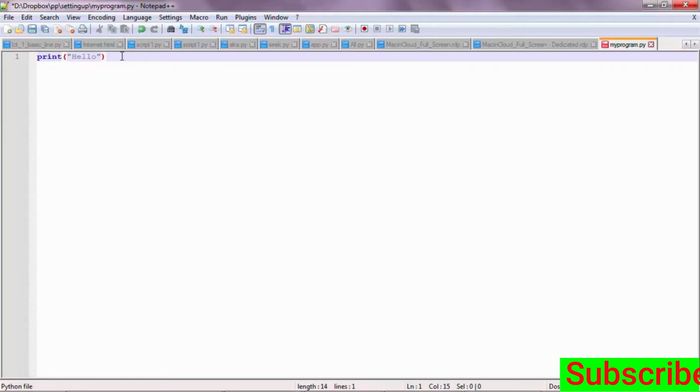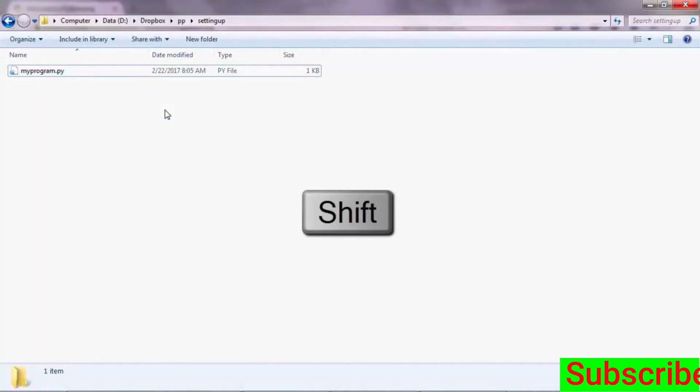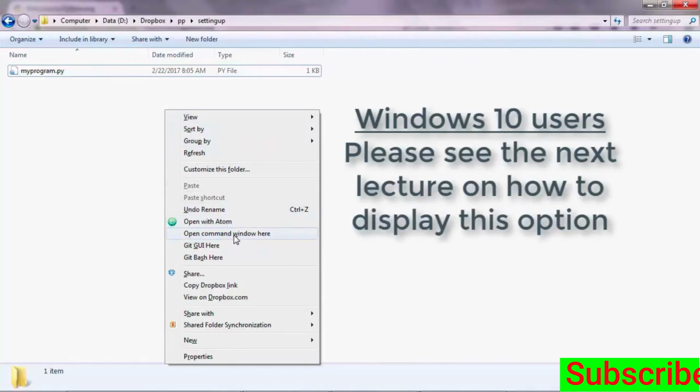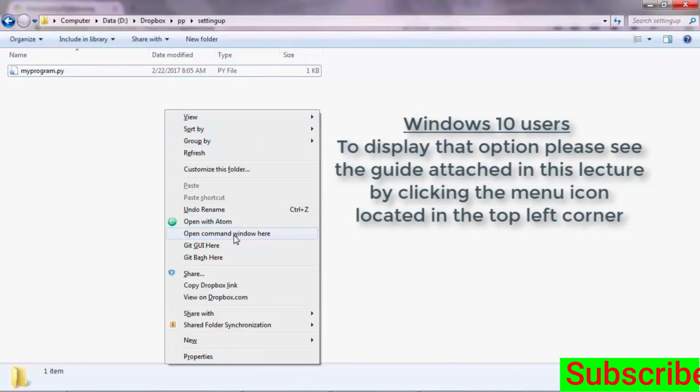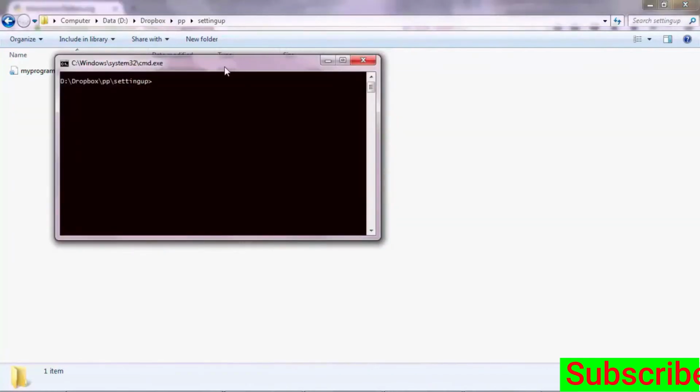Make sure you save, Ctrl S, exit the script, and then click outside in here and hold Shift and right click, and then you want to go to Open Command window here. That will open the command prompt.